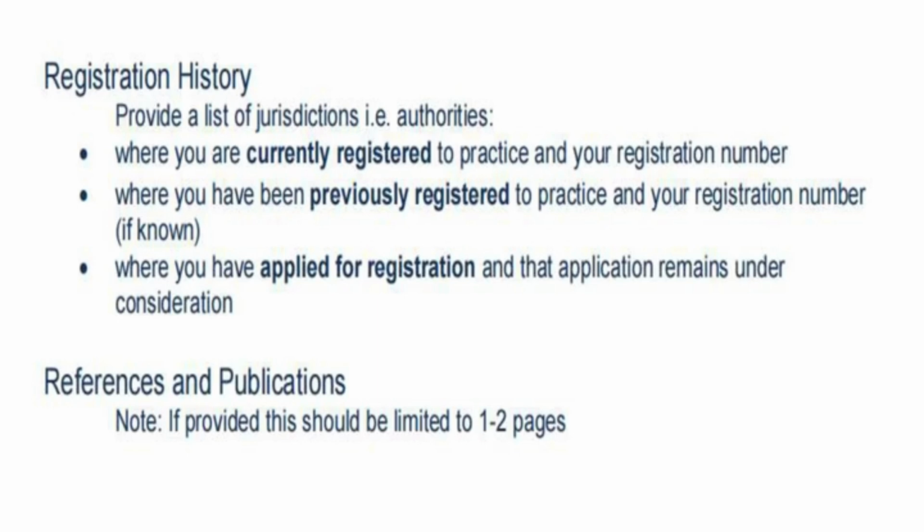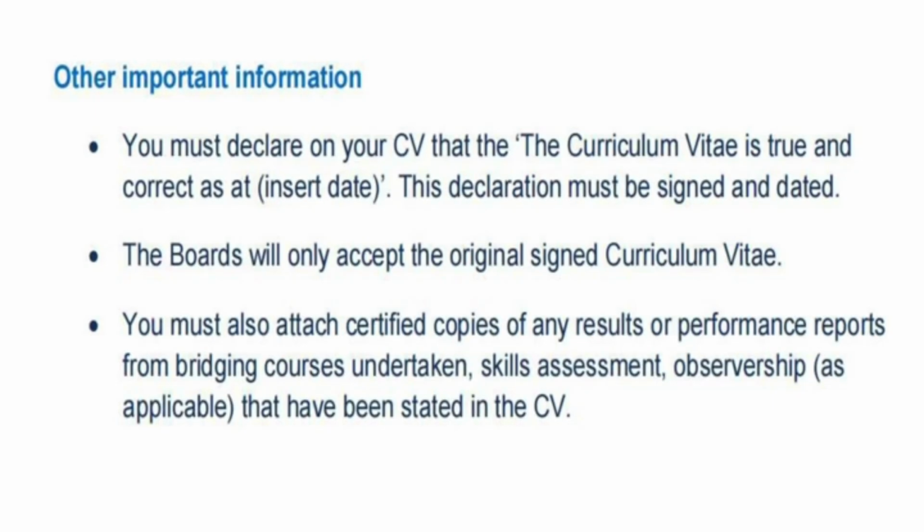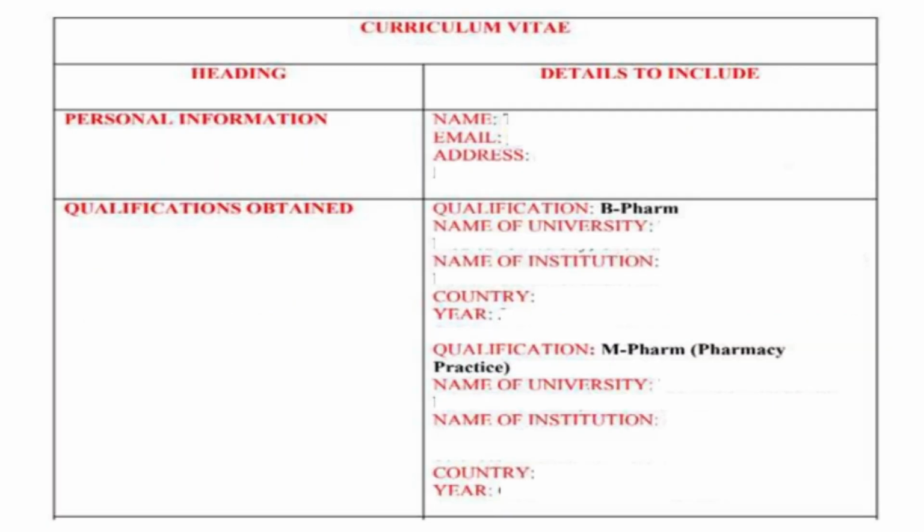And in the next slide, I started the resume model, how we want to prepare it. This is the resume model, the basic one we want to prepare for the AHPRA registration. And the first section is the heading, curriculum vitae. If you want to add your photo, you can add it here, or otherwise you can leave it. That is not important.